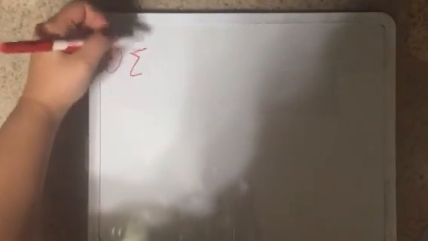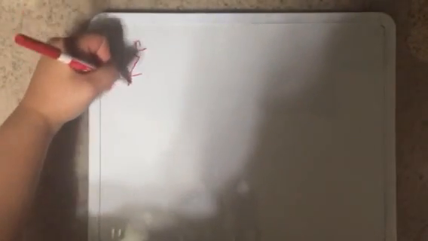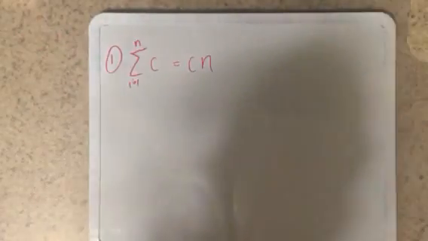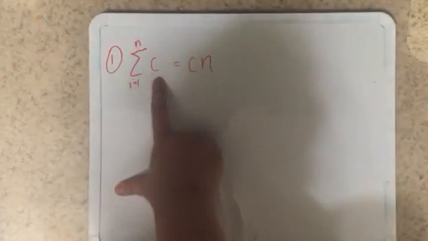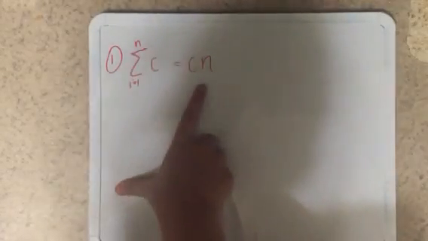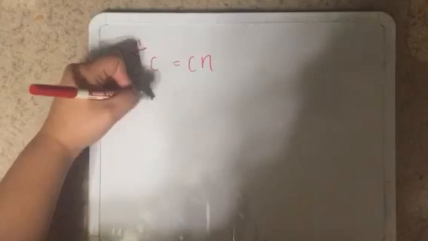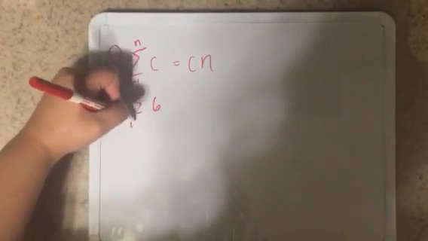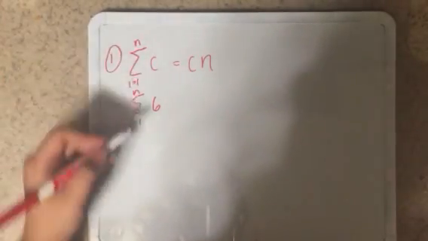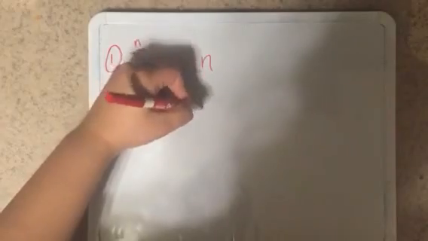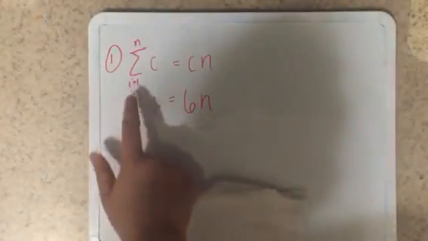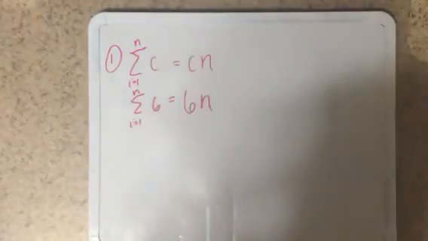There's 4 summation formulas we have to know. The sum from i equals 1 to n of C equals Cn. Basically, the first one is saying that when you have a constant, you multiply this constant by n to get your answer. So let's say your constant is 6. So it's i equals 1 to n. So your answer is going to be 6 and whatever n is, because C times n. Alright, that's the first one.